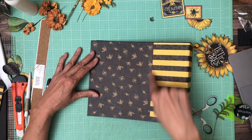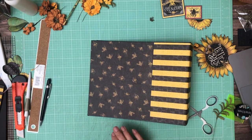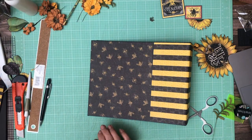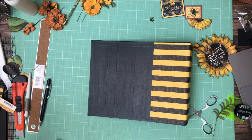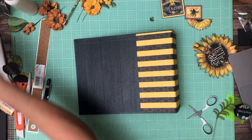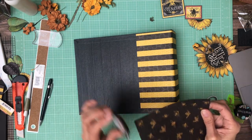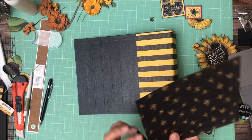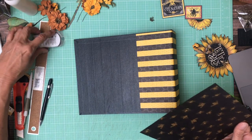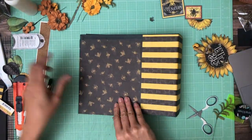Okay, it's a very tight line here. I think I'm going to keep it that way because I might actually put a sticker here or a strip. Yeah, I think that's what I'll do. So let's get some ink on this and lay it in. One more time, I'm going to check to make sure my orientation is correct.